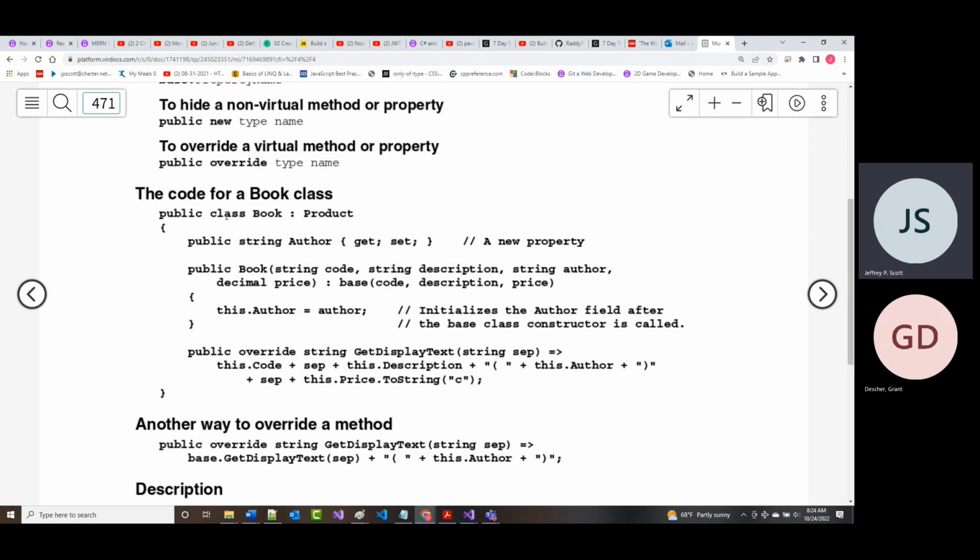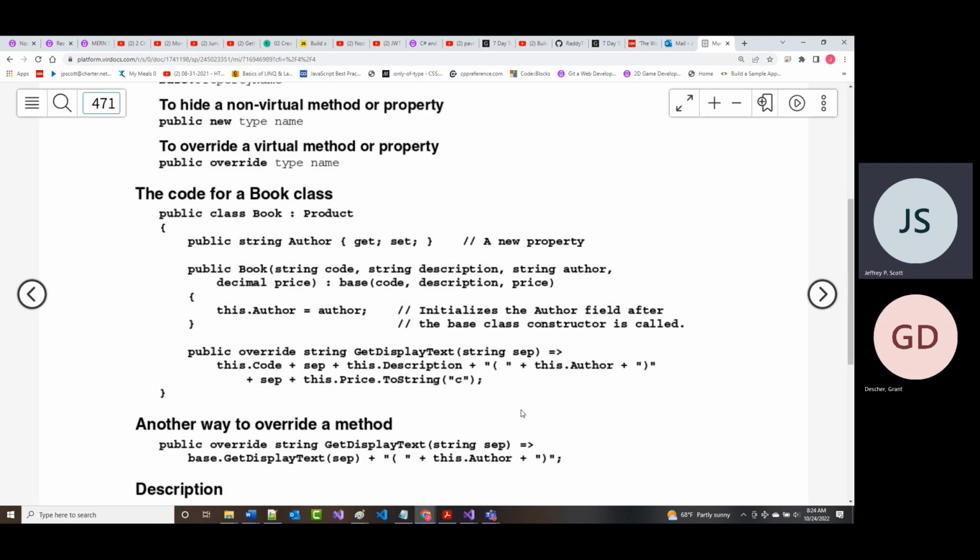So public class, derived or child class, is a type of parent or superclass. Child, parent. Now, languages like Java, rather than using a colon, use the word extends. So if we were writing this in Java, we'd say public class Book extends Product. In C#, they went with just using the colon.